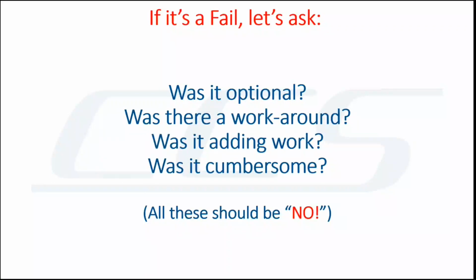So if it is a fail, let's ask some questions. How do we even get here? Why is it failing? We can ask, was it optional? Meaning, was this new system an alternative to the old way, where the old way is the way I've been doing it for 5, 10, 15 years? This is the way I know how to do it. I can do it efficiently and effectively. If I have the choice, I'm probably going to stick with what's familiar.